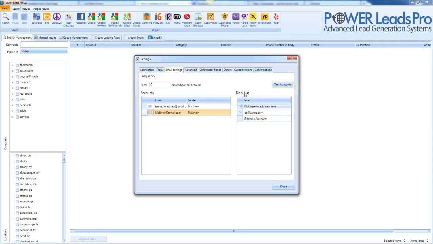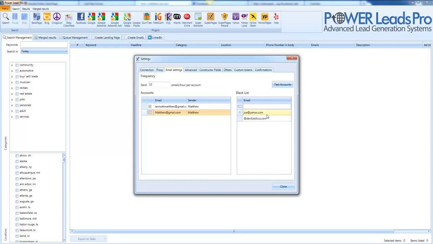Now the next box we have to the right is the blacklist. In order to use the blacklist, you're just going to click on the little icon here, and then it allows you to add an email address. The times that you're going to want to use this is, let's say that you send out an email to 10 different leads, and one of the leads sends you an email back saying, please remove me from your list or do not contact me again.